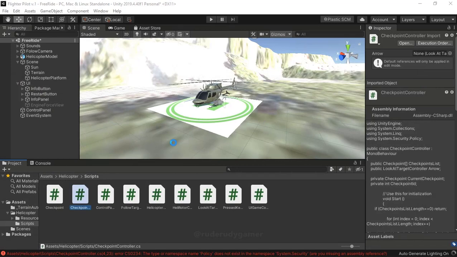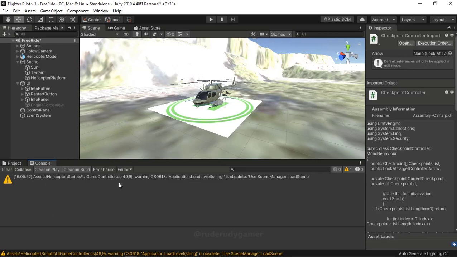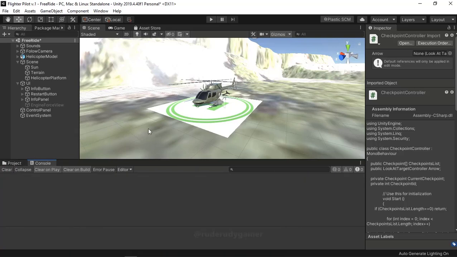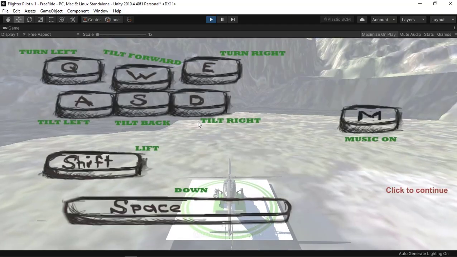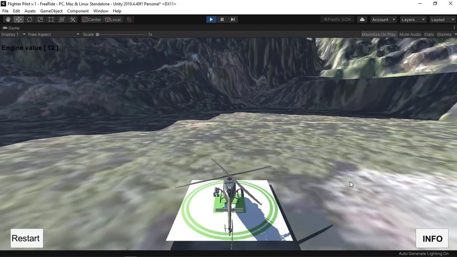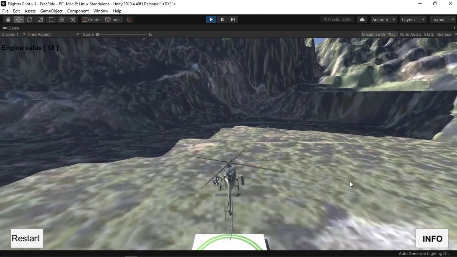let it compile the script and regenerate the project for you. Okay, as you can see there, everything is now wonderful. Now you can go back and clear this. Okay, you can just clear that, and then we're gonna press play and see if it worked. There you go, guys. Now you have a helicopter controller that you can use. Just don't forget to save this prefab so you can use it again in other projects.